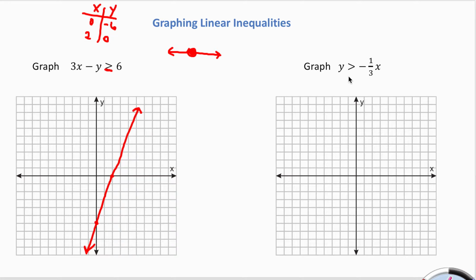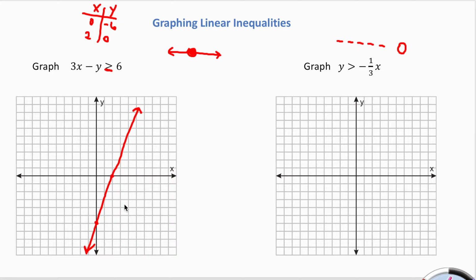So I want that where it's equal. On this one over here, I'm going to find the 2 points, but then I'm going to make my line dotted. It's going to be the same thing as an open circle. Not actually on the line. Everything else up to that line, but not on the line. And then I have to decide which side to shade.